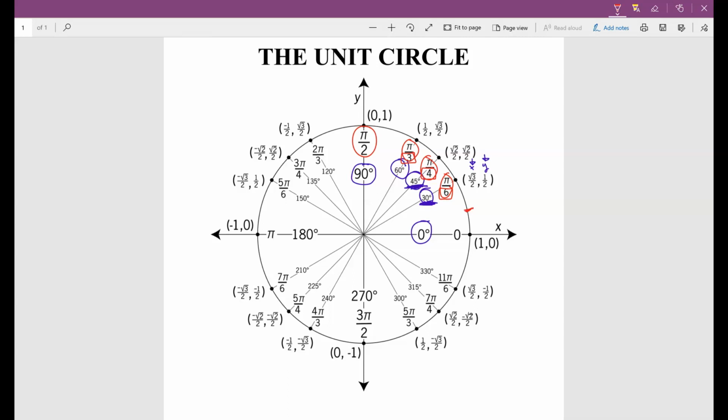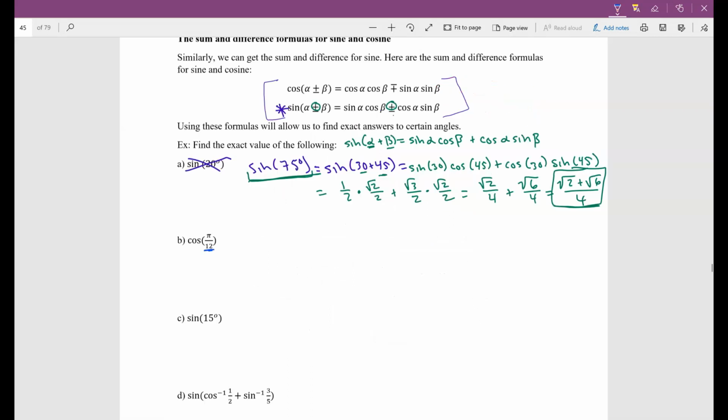You will see that if I subtract this guy and this guy, I'm actually going to get pi over 12. If I take pi over 3 minus pi over 4, you can either put this in a calculator, or you can find the least common denominator, which is going to be 12. This is going to be multiplied by 4, so that top guy is going to be 4 pi. The other one's going to be 3 pi, and you'll see that you get pi over 12. So using the subtraction of pi over 3 minus pi over 4 gives me pi over 12.